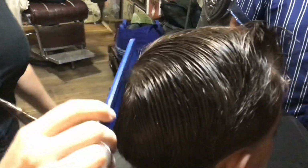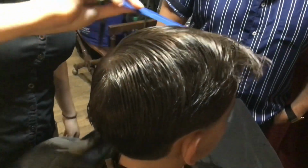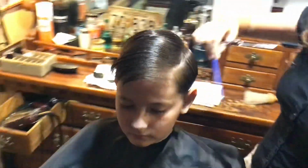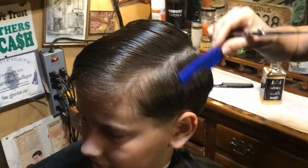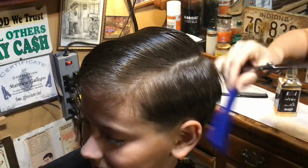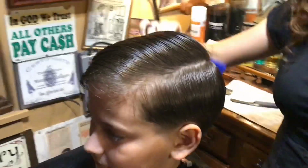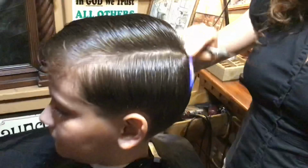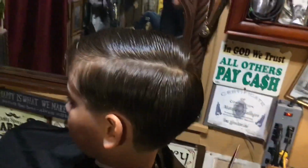because that also tells me whether it's at a good length or if I need to work on it some more. So to me, combing while I'm cutting is what I like to do, telling me whether it's already at a good length. Wow, he's looking handsome already. So automatically, just by doing that small little trim, you can see that the cowlick is already all set. That looks excellent.